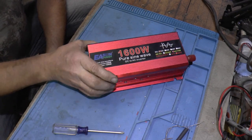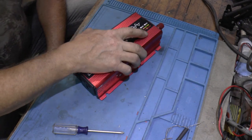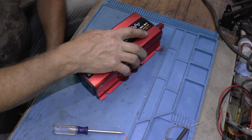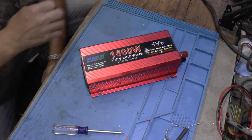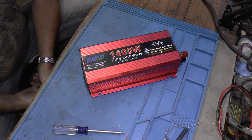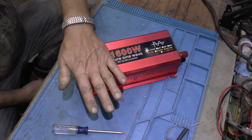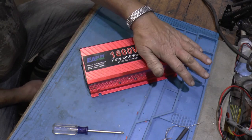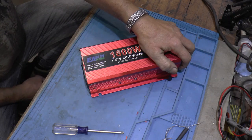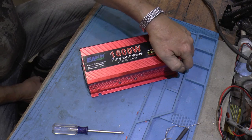I put my other 2000-watt inverter back in just a few minutes ago, so I did make some changes to it. When I was playing with a windmill, my batteries were up and I wanted them to be down so I could see how the windmill was performing. In the process of running the batteries down, I put a little bit bigger load — I normally have my shop lights and a few other things, around 400 watts or so.